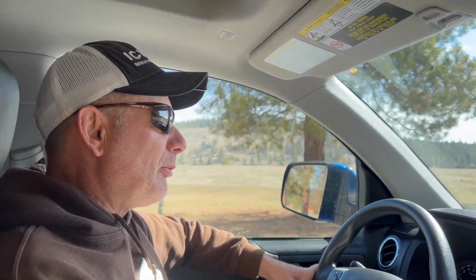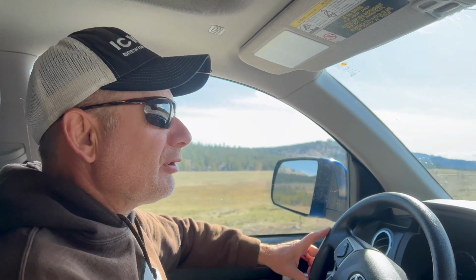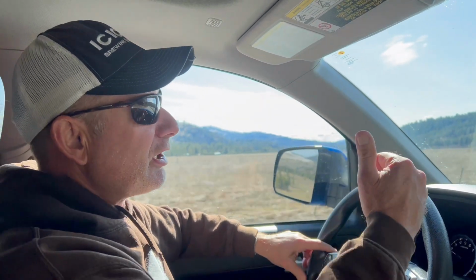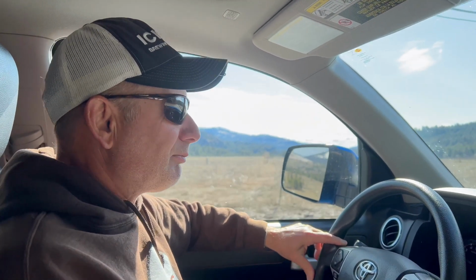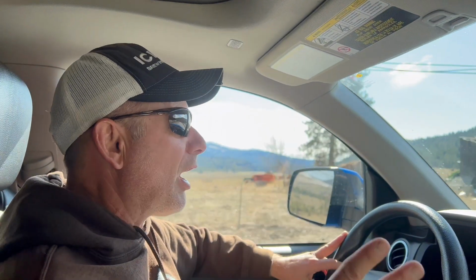When we go traveling in the Baja or the Southwest, we've noticed sometimes finding a dump station can be a little difficult, and we have to drive sometimes 20, 30 miles out of our way to find a dump station. Especially here in the Northwest, when you start coming back like in maybe March, a lot of the RV parks don't even open till April. So it can be difficult to dump your black tank. And of course, in another country like Mexico, same deal. So that's probably one of our number one reasons. And of course, saving water is also a very good reason to go composting.